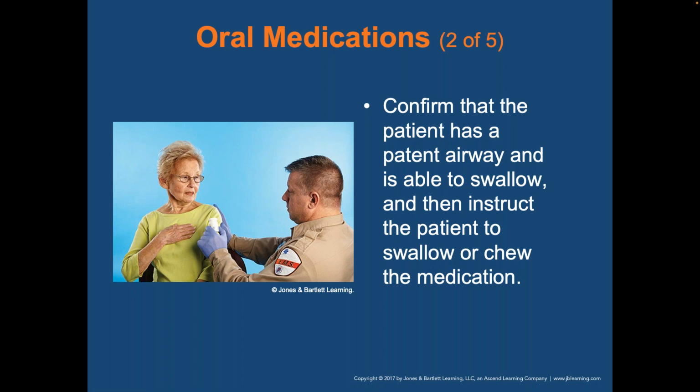With these, you want to confirm that the patient has a patent airway and is able to swallow. If you give a patient oral glucose and they can't swallow because of an altered mental status and they choke on that or aspirate into their lungs, now we've caused more damage. Keep in mind, now we have the sugary gel inside their airway, into their lungs, right? Sugar does not belong inside of there, at least not outside the bloodstream.